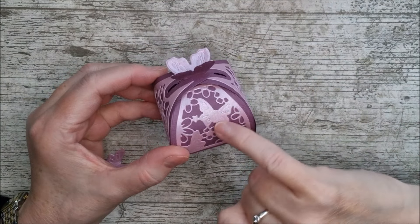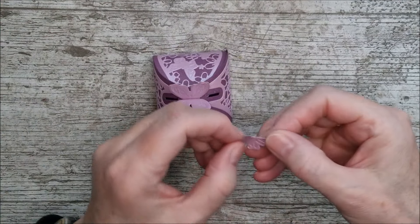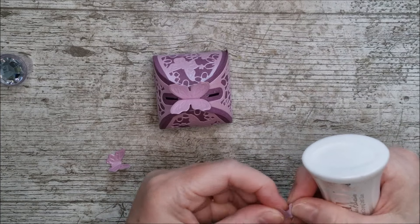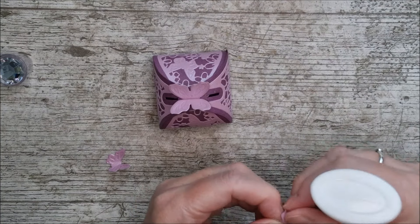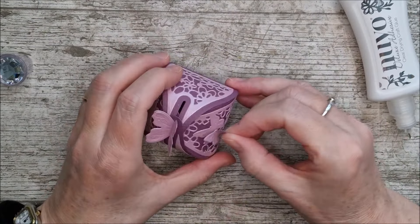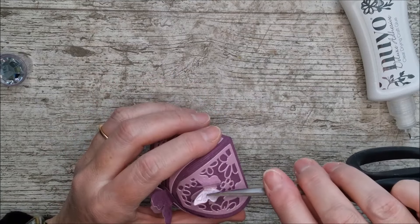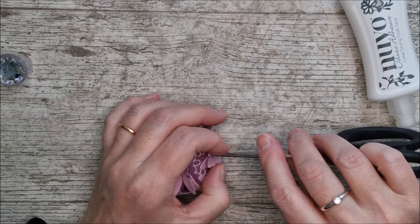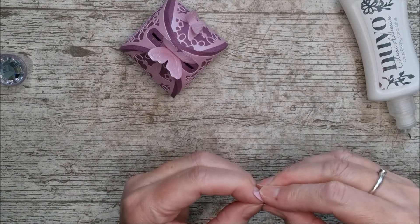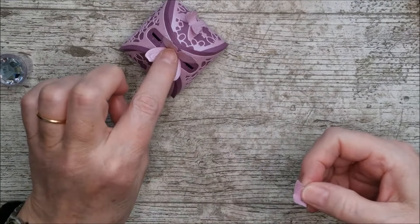See this beautiful little butterfly here? It is the same as the little butterfly I cut out. I've cut it out again twice in the beautiful pearlised card and folded it over so I've got a little area in the centre for the glue. Two little folds, so I'm just going to run the glue down the centre and pop this directly down the centre. I can hold that in place with scissors or a pokey tool until the glue grabs. That just gives another lovely little bit of dimension and reflects the little butterfly at the top.